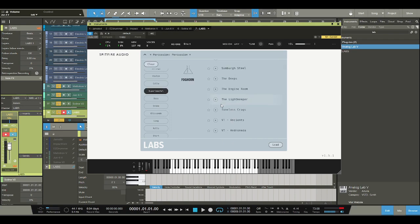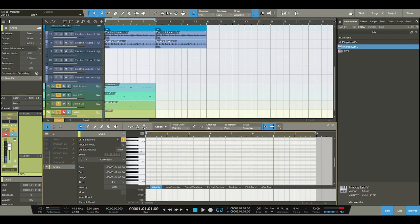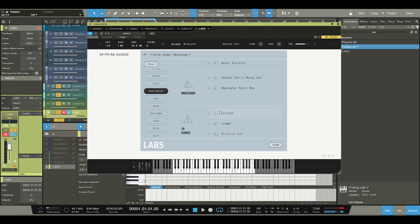Experimental organic textures, wind, rain, earth. So that's too many notes and too dumb for that. I don't know how I used that before. I remember using that in a song and somehow it worked. Obviously it's not gonna work this time.